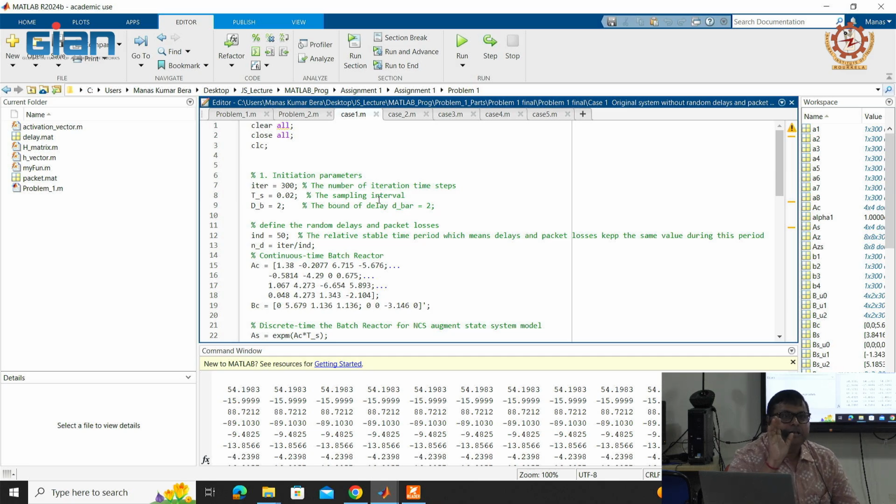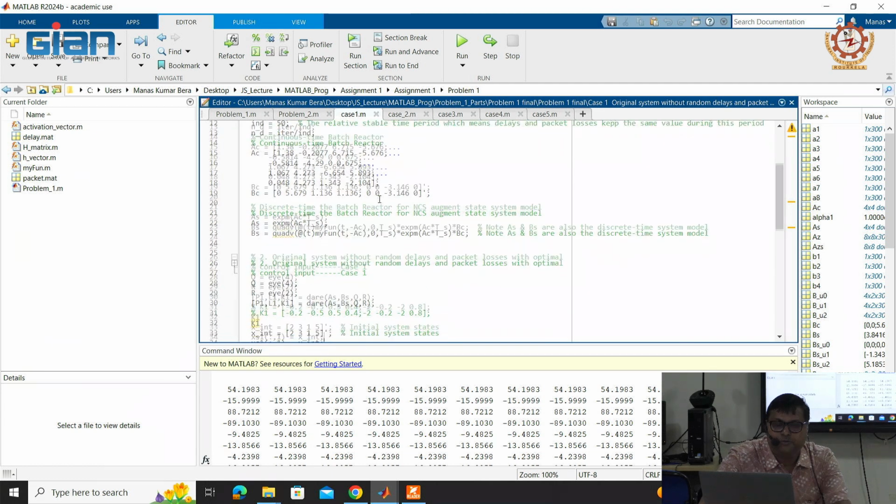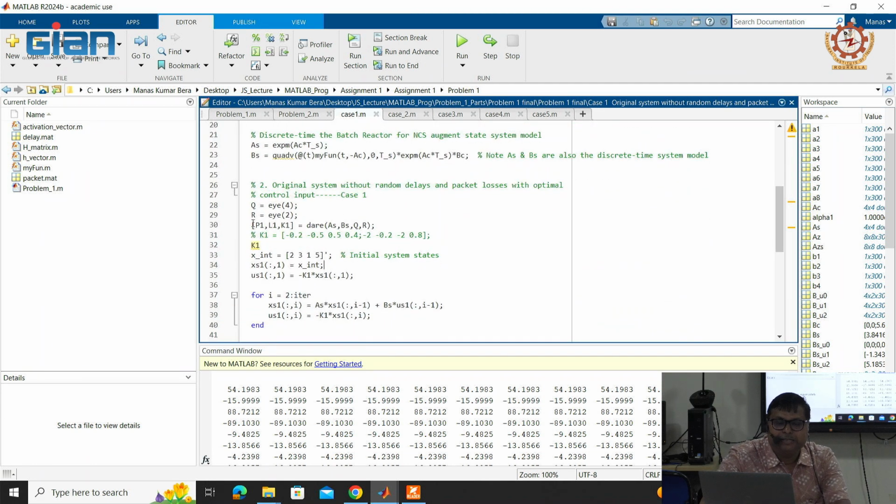Rest of the things we have deleted, but for you, if you do not want to delete, just you make it comment. That's all. And you see whether it is working or not. Rest of the things to you, you do it and tell me that whether your code is running. And here only one thing I am telling you to do this. You see this line. This line I make it open, but I kept this K1 comment, and here I am declared K1. Okay, the gain of the controller.